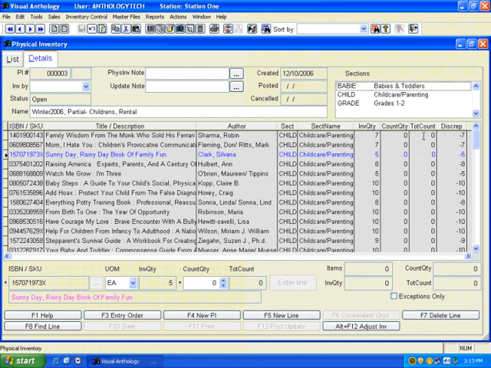I've seen a couple of stores make mistakes, and they thought they could do 1 PI that had both sections and count only half of it because maybe some things were physically in one area of the store. And then the next day they created a whole new PI and reused that same section to count the other half of the stuff that was on the other side of the store, not understanding that they weren't just adding to the things they'd counted the day before, but in fact they were overwriting completely everything they had counted on the first day.